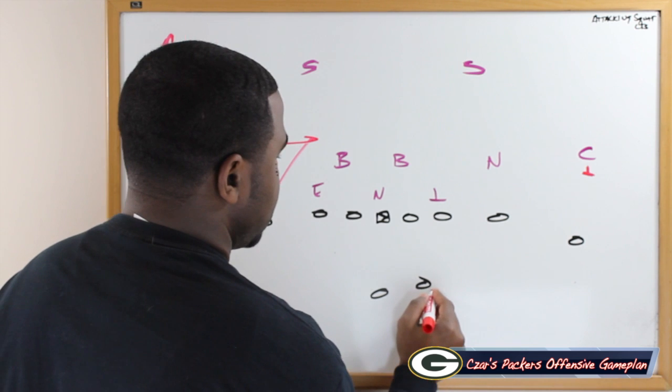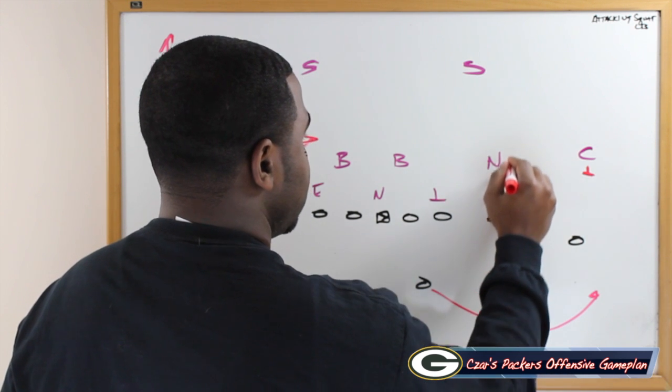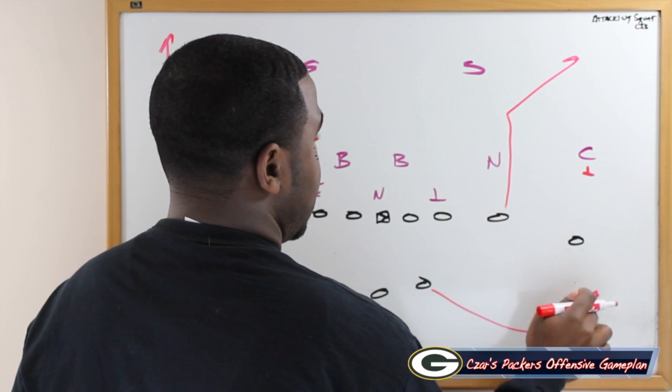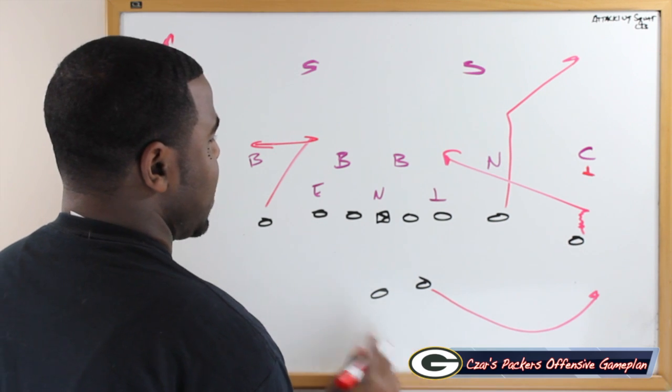What we're doing front side, we're going to send the back out on a flare route that attacks the short area, the squatting corner. Now what we're going to do, we're going to send the slot up, and he's going to break to the corner. High-low situation where you're going to get a slow buzz and drag across the middle. So you see where the quarterback can have his options.